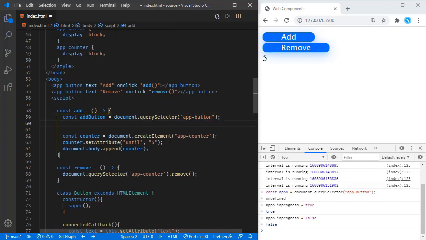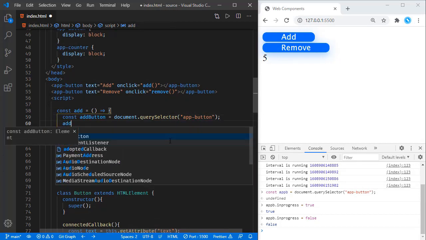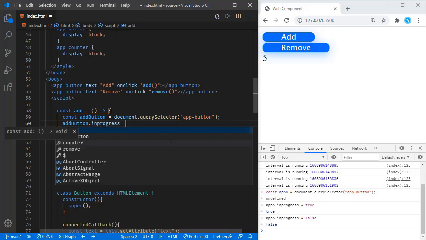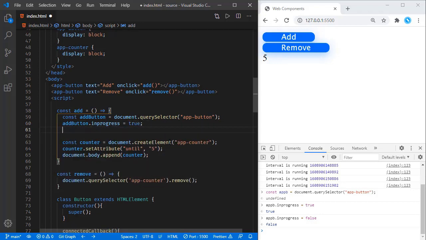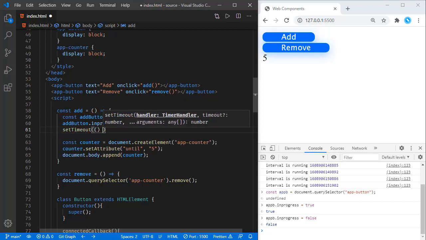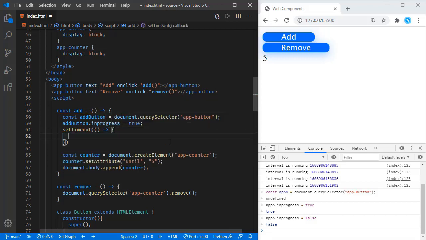And initially we will set this add button in progress to true. Then let's have a set timeout here, and this is going to be running after 2 seconds.